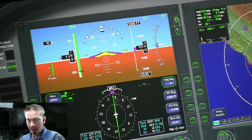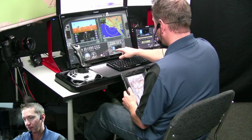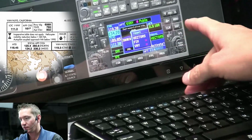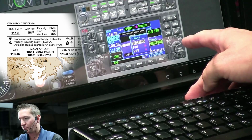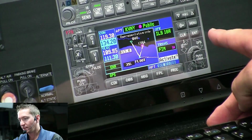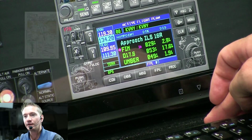Okay. So we're going to load up the ILS 111.3. First thing we'll do though is hit the procedure, select the procedure, ILS 16 right, and we're going to scroll down to the Fillmore VOR as our initial approach fix. And it's asking us if we want to activate it. Yes, we do. Okay, no problem. And there we go.